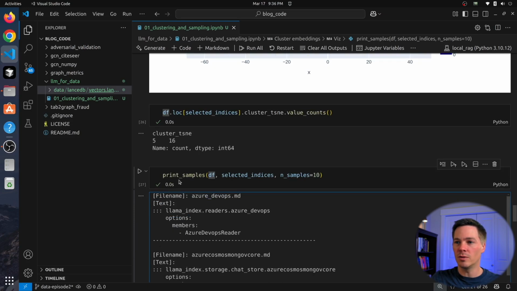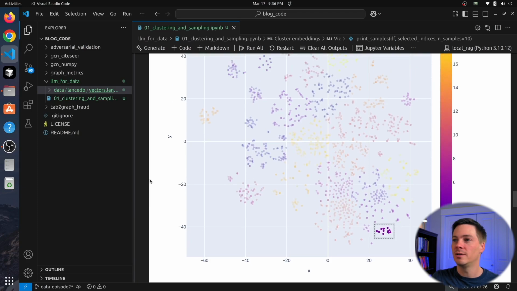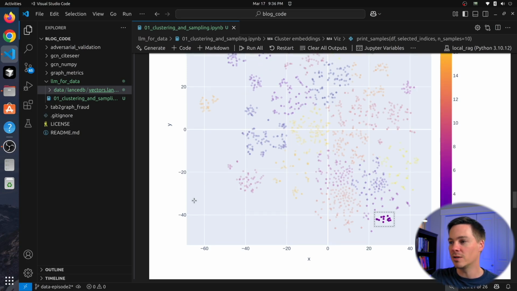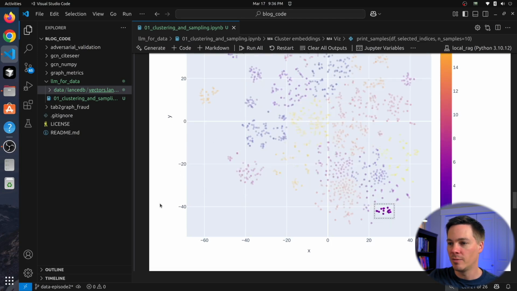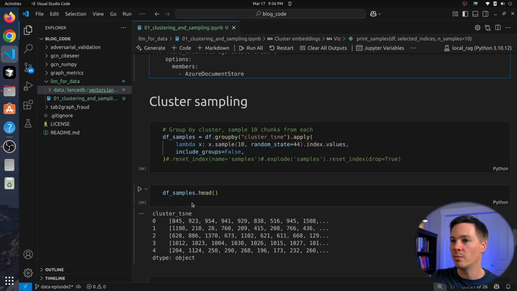Hopefully that gives you a feel for what clustering can do on top of embeddings and why we would want to do this. Clearly, this is segmenting our space into meaningful and coherent pieces. So now what we're going to do is sample from each of these clusters. And I think it goes without saying that you would want to iterate on this clustering process. I'm just choosing 20 and moving on for illustration purposes, but you might want to actually dive deeper into this, increase the number of clusters, decrease, play with things, and really understand the data that you have. But for now, we're just going to assume that we've done a good job clustering and move on.